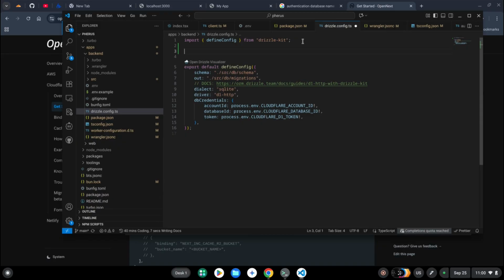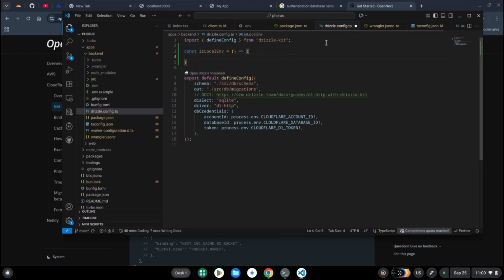So what we are going to do is, in order for us to work with our Drizzle locally, we are going to have const is local environment equals to this.